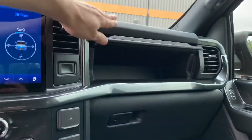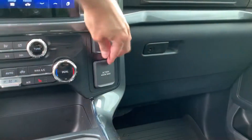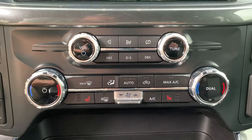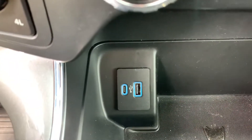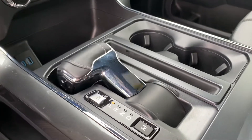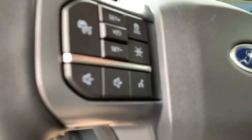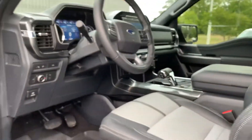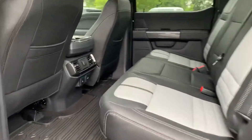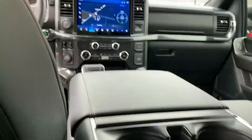Dual glove box system — store what you need to store. You also have your physical owner's manual in there and different charging points. You do have your climate and audio controls right here. This is equipped with tri-level heated seating and micro USB and USB inputs right here. Your shifter will fold down and get out of the way when you need to do some work in the truck. Very clean look in the back — plenty of space, different charging points as well as air vents to keep the kids entertained and tablets charged.